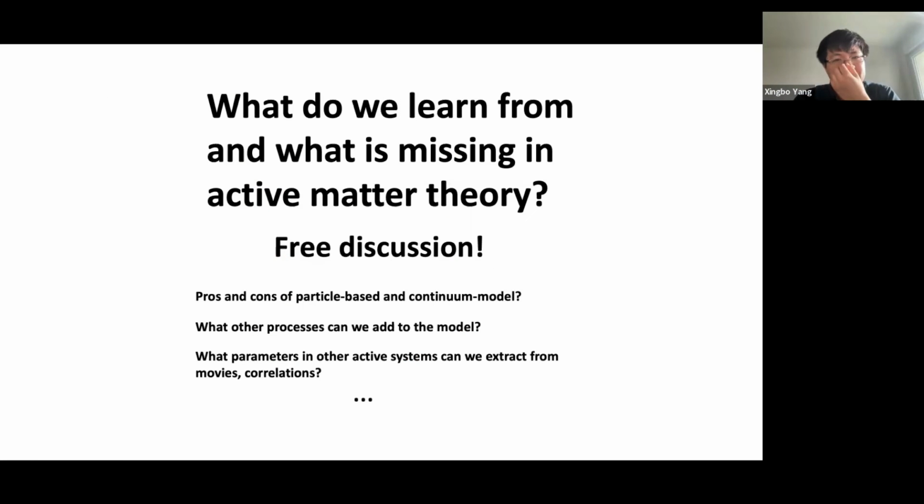I just showed you two examples. One is from theoretical modeling: how you get pattern formation in these kinds of active matter theories from a top-down, theoretical modeling approach. The other is applying active matter theory to real systems, in this case the spindle, and being able to get relevant information from active fluctuation measurements.